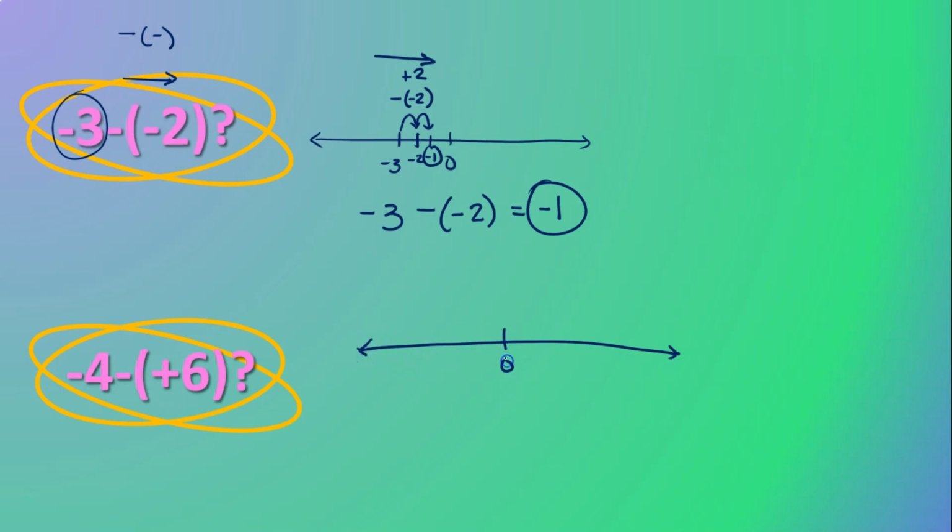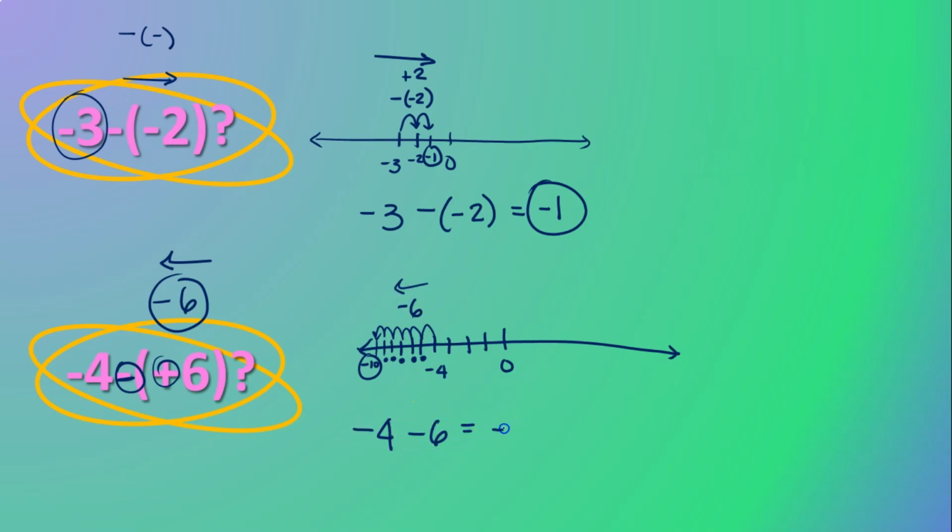Now we have 0, and we're going to start at minus 4, and then we're going to count negative 6 spaces because this sign has to be changed because we have a negative outside. So that means that is the same thing as moving 6 spaces to the left. So 1, 2, 3, 4, 5, 6. When we count 1, 2, 3, 4, 5, 6, we know that it's minus 5, minus 6, minus 7, minus 8, minus 9, and we're left with minus 10 whenever we move 6 spaces to the left. So minus 4 minus 6 is going to be minus 10.